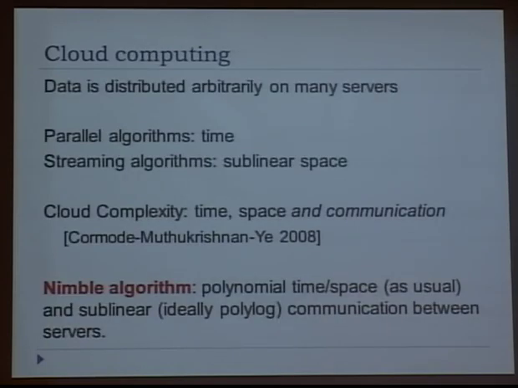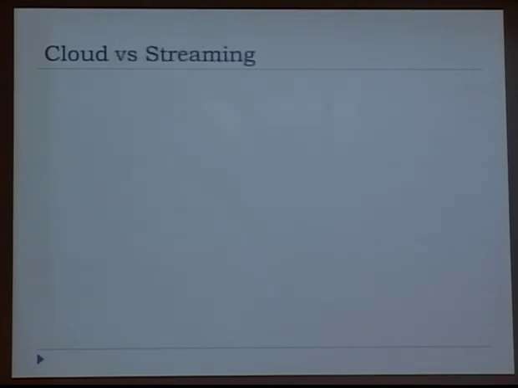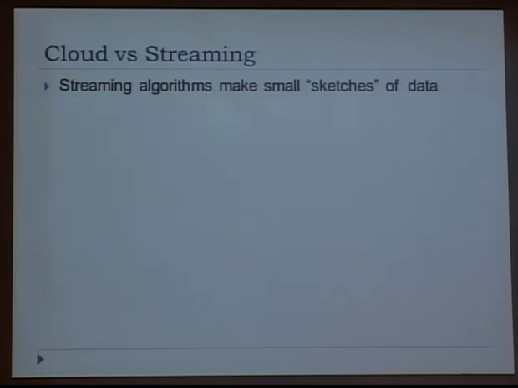There's a natural connection between this model, where you have distributed data and you'd like to minimize communication, and streaming, where data is just coming through in a stream and you want to keep your memory small. Streaming algorithms, as we saw in the first talk today, keep small sketches of data. That's the key thing. As far as I know, all streaming algorithms are sketching algorithms. You can always run a sketching algorithm in the cloud: each server computes a sketch of its data and passes the sketch on to the second server, which computes its sketch of its data, maybe using the first sketch, and moves on. Or maybe they all just compute sketches, share their sketches, and everybody computes a function of all the sketches. This is something you could always do.